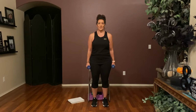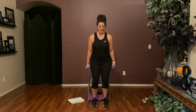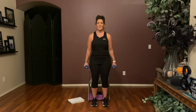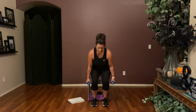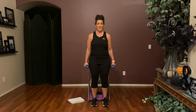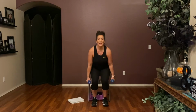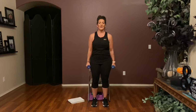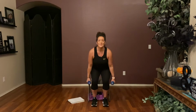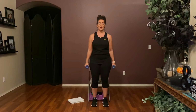Okay, you ready? We'll do a couple practice before I start to count. It looks like this. Down, up, sidearm, return. Down, up, here we go. Down, up, 8, return. Down, up, 7, down, up, 6, down, up, 5, stick your butt back, 4, down, up, 3, down, up, 2, down, up, and 1.